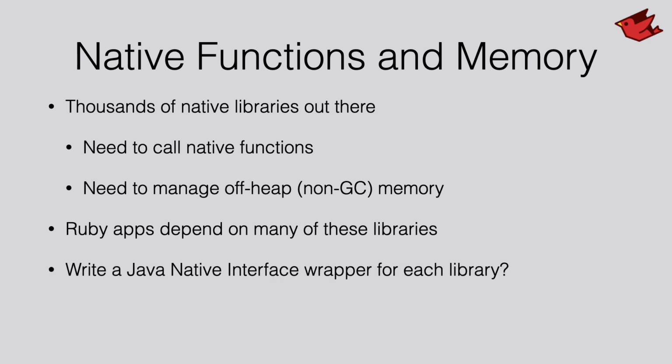Now Java has a similar extension API called the Java Native Interface. We could do the C extension approach and write a JNI wrapper around each of these libraries, but it's a great amount of work to write Java Native Interface libraries, and we don't want to have to do this and build on each platform. Part of the benefit of JRuby is Java's write once, run anywhere. We'd ideally like to avoid having to build native code every time you install a new JRuby application. So what if we can just do this dynamically at runtime?